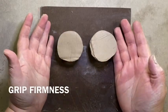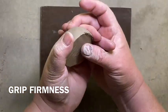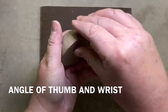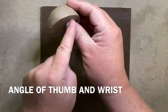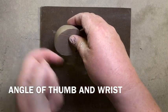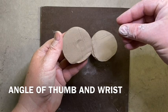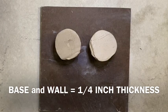So remember last class, you learned that the hand that holds and turns the pinch pot also controls how wide or how narrow your diameter is. Your other hand, the hand that pinches, also controls how wide or narrow your pinch pot is. It all is about the angle from your tip of your thumb to your wrist. If this line goes straight up from the center, your wall will go straight up. If the angle goes outward at an angle from the center, your pinch will go outward and your diameter will be wider. So let's start on our first half.